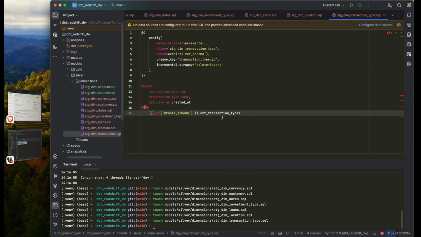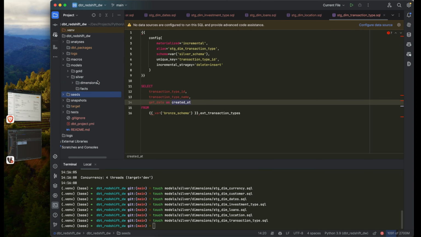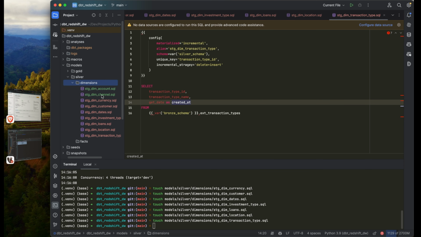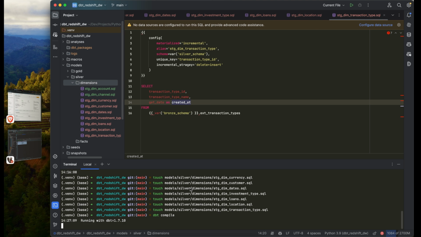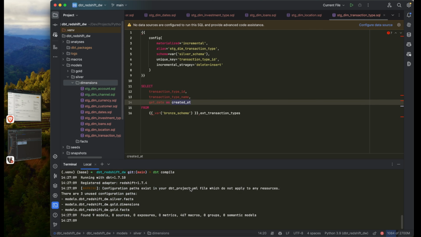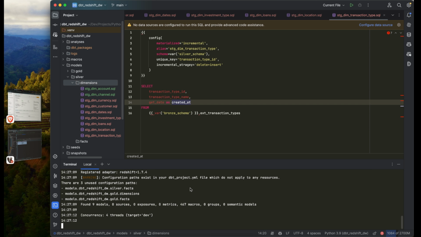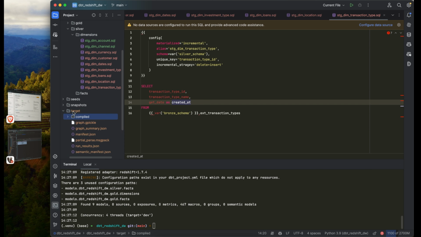Good. So we have been able to get in our staging information here. So the next thing is to get in our facts information. But before we do that, let's do DBT compile to see if we have any issues so far on any of the dimensions. Okay, so let's see what we have here.